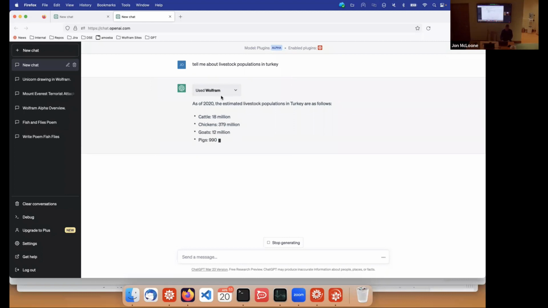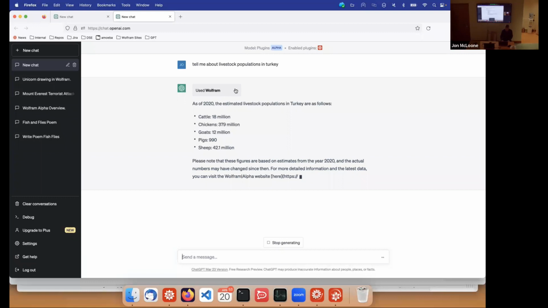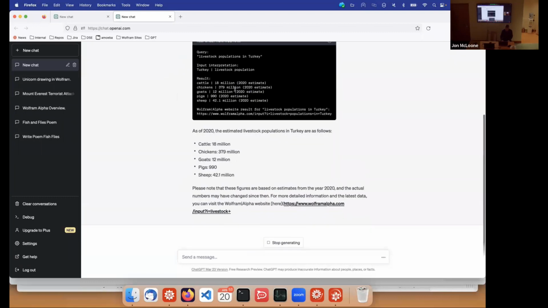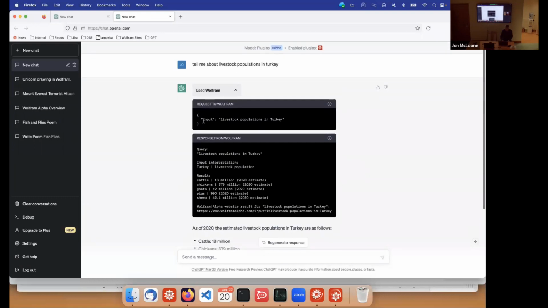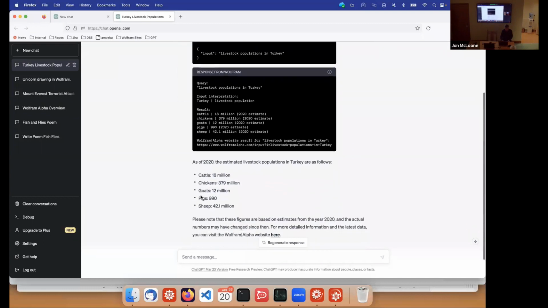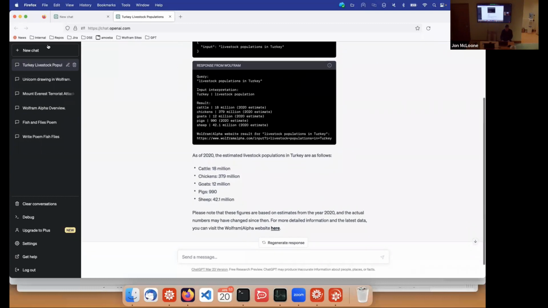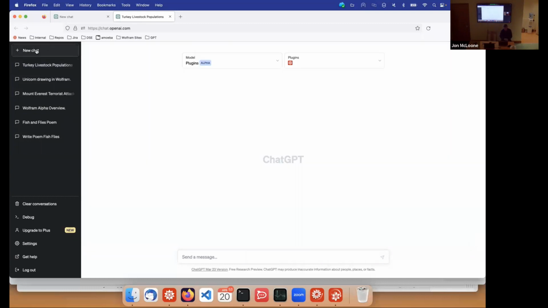And in a moment, I'll show you what's behind the scenes here, but here's the essay that's coming back from ChatGPT. But the conversation that went on behind the scenes to achieve this is shown here, which is ChatGPT said, oh, call Wolfram Alpha and ask for livestock population in Turkey. It got this answer back, which you then use for the basis of the chat. So that's one route. Another route is, let's do something really simple, a bar chart of 1, 2, 3.